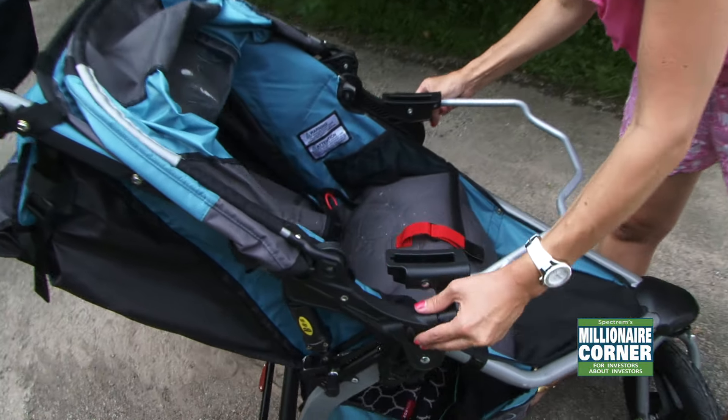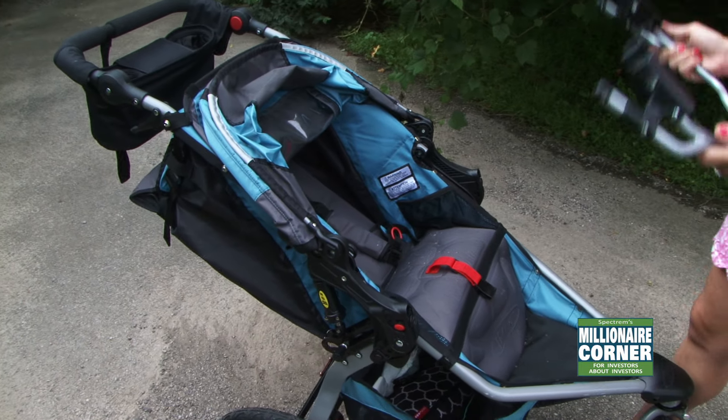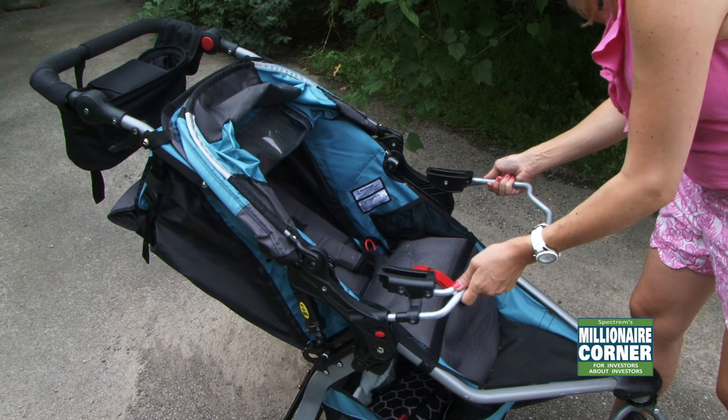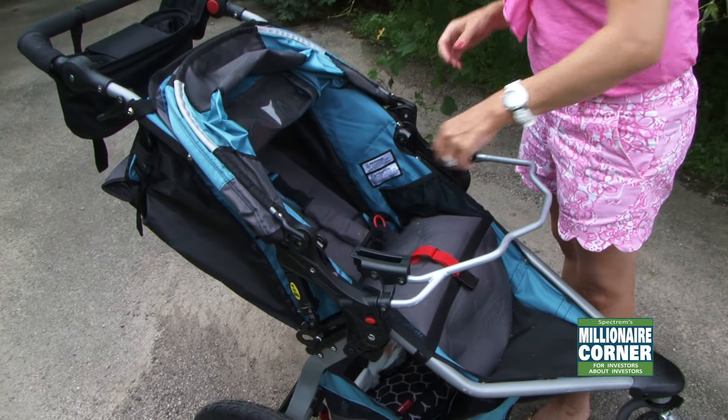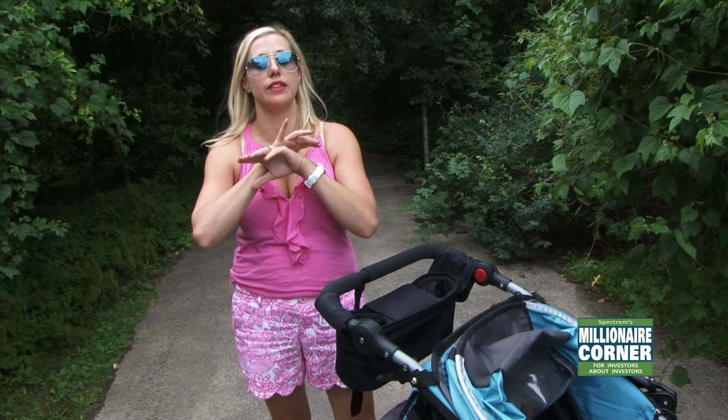Here we have these little red buttons — we push them and it pops out just like that, so simple. If you want to take your child without the bucket, you can also buy a little tray on the Bob website. If your child is older than six months, they can play with stuff you attach to the tray — that tray also snaps into that area. Right now I'm using the snap-and-go, so I take his Britax bucket, pop it in there, and I'm ready to go. To take the bucket off, I hold underneath, there are little levers on the bucket, I lift it up, grab the bucket, and I'm off. The Bob and the Britax systems work together and make your life so simple.